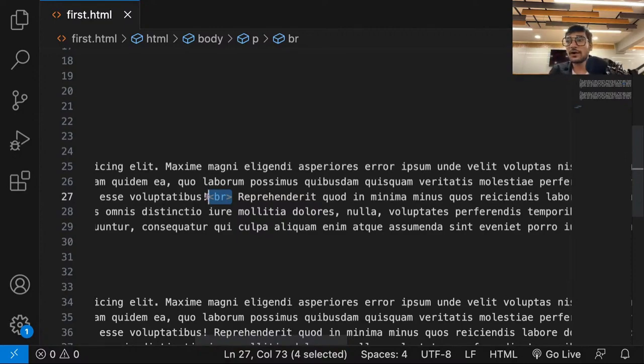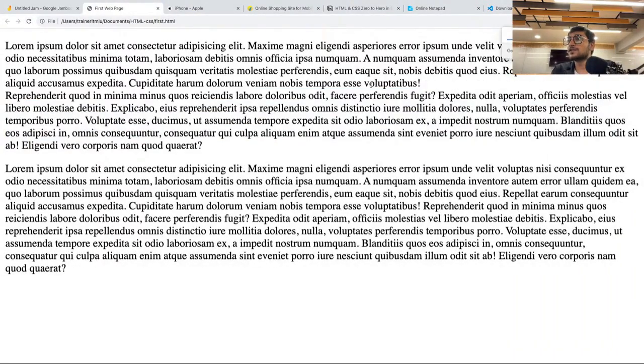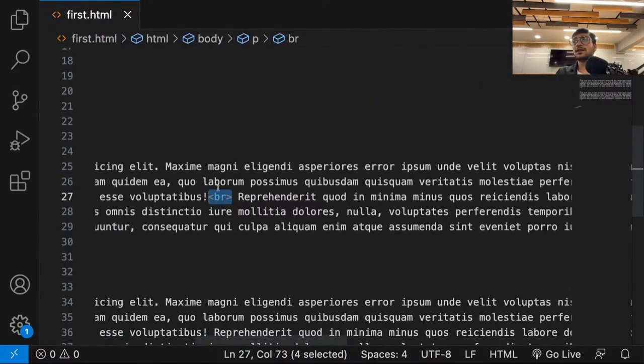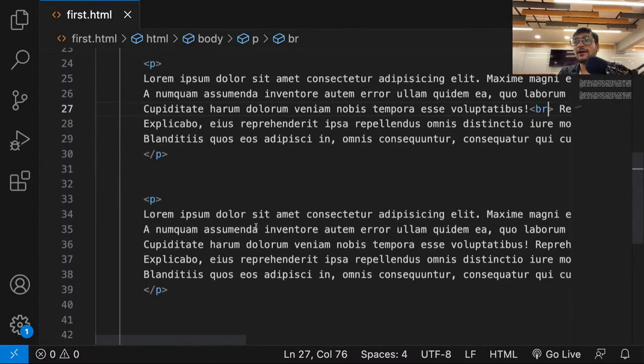Okay. So now guys, if you just go here, refresh, see, now after this volutativus, you have a line break. Okay. So now whatever was after that, it's going in the next line. Is that clear, guys? Everyone? No need to put that slash from HTML5, Sauradeep. Previously you had to put this slash, but after HTML5, you don't need to put this slash. You just have to put BR, that's all. So guys, I hope you got the idea of P and BR both, right, everyone?